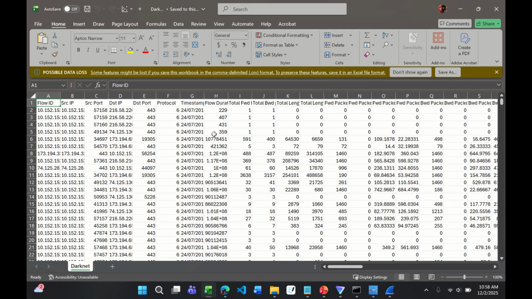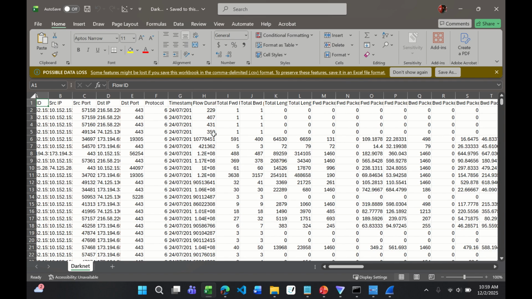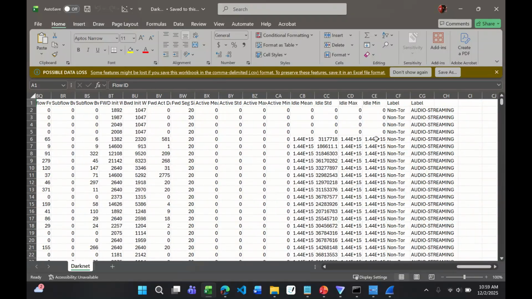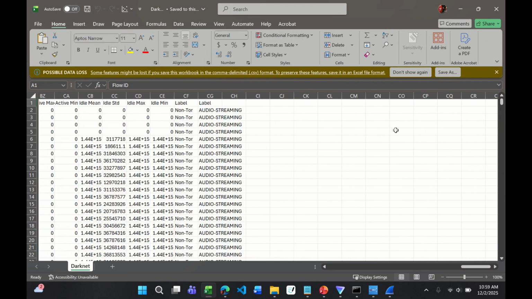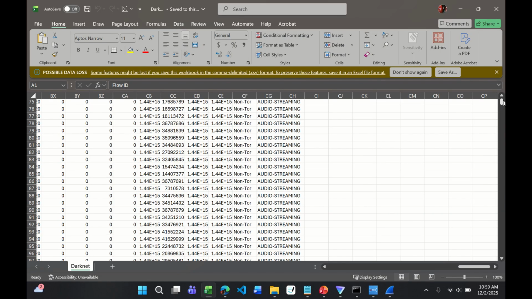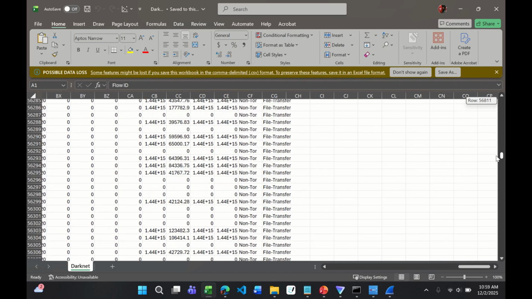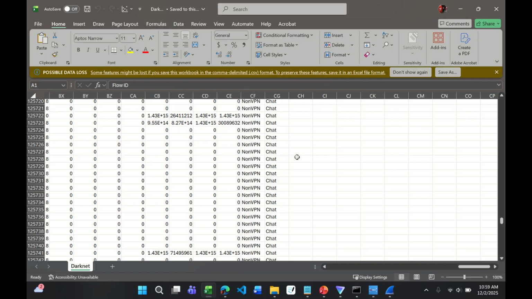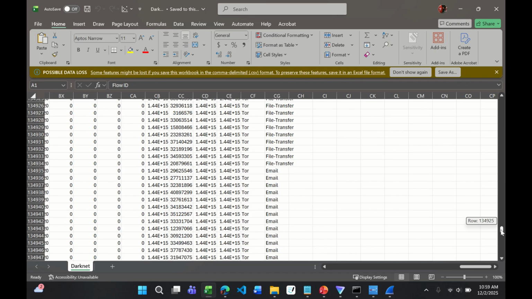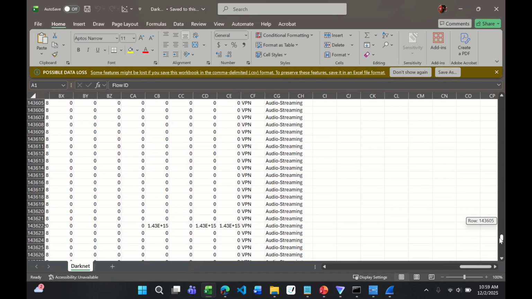So we can see that it has similar features to the packet capture that I had recently, the PCAP file. And if we go to the very right, we can see that this dataset is labeled as non-Tor. Then if we go further down, there's non-VPN data, and I'll explain what that means in a bit. And then it has Tor data, and finally it has VPN data.